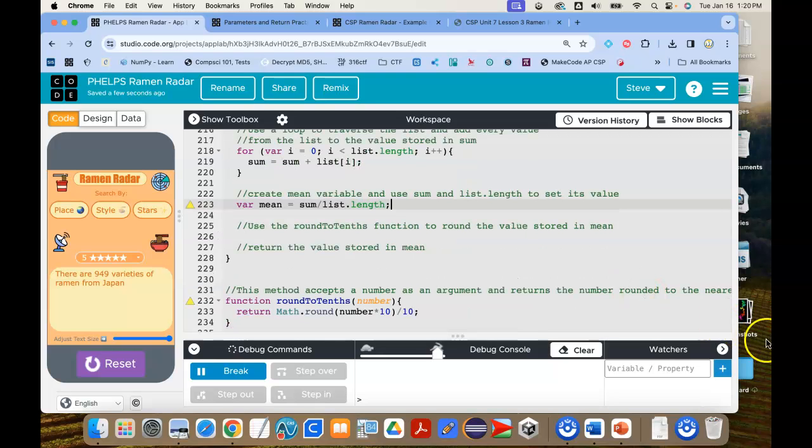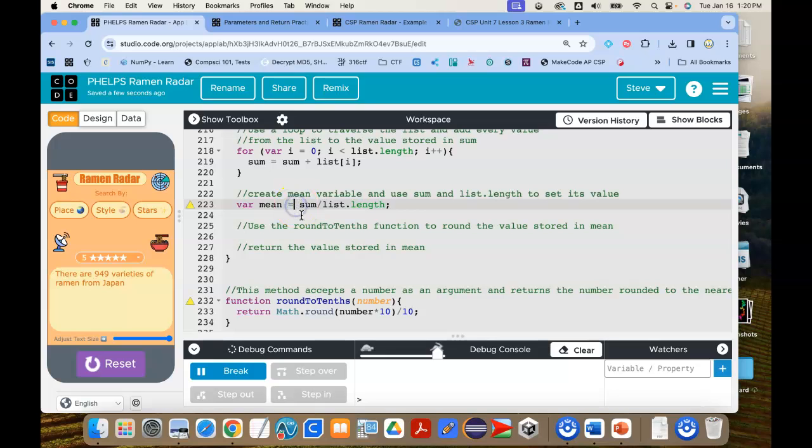And here is the round to the tenths function. So I am going to use the round to the tenths function to round the value stored in the mean and return the value stored in the mean.